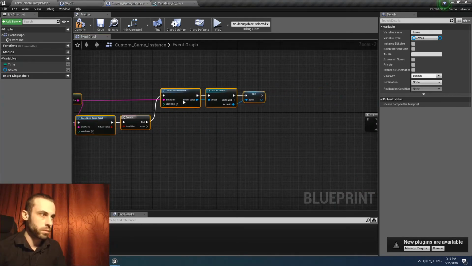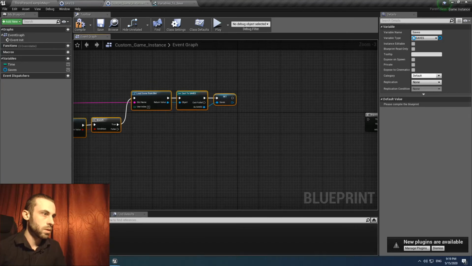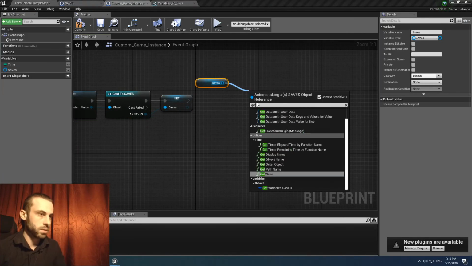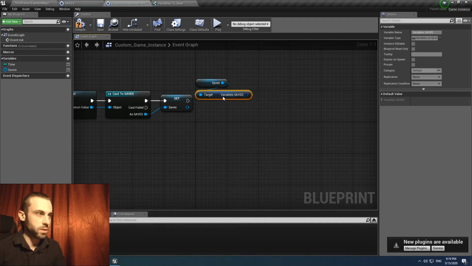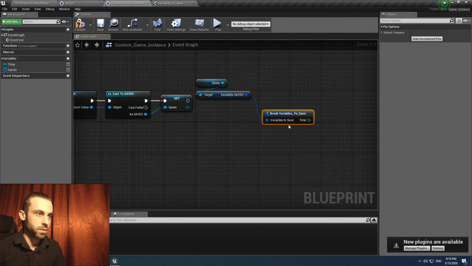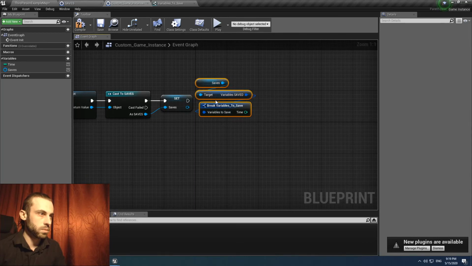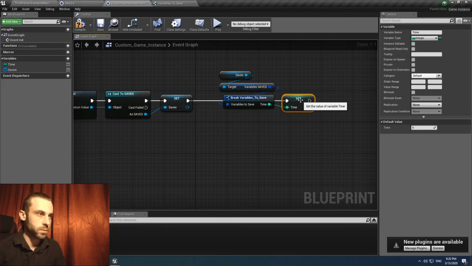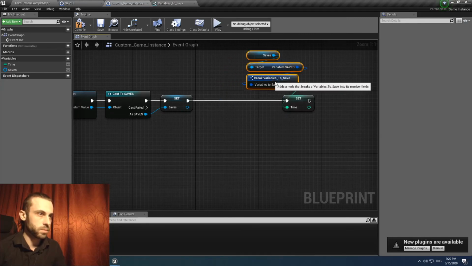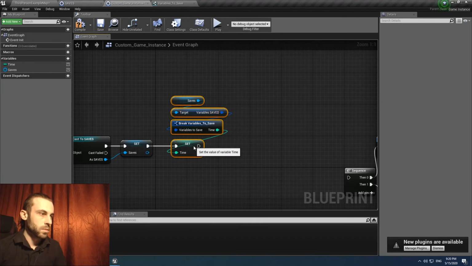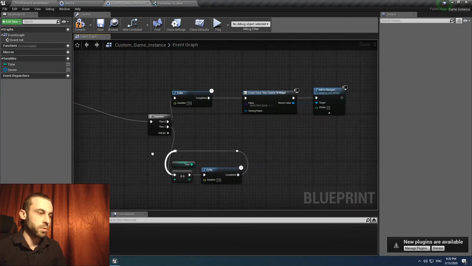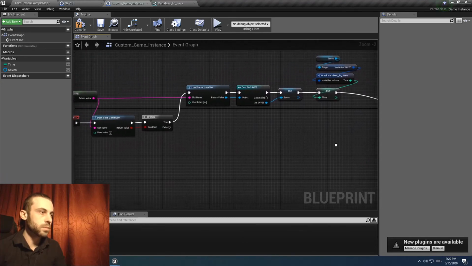Okay, we promote to our variable, and we get our saves, we get variables saved, and we get from there our time, and we set it to our current time, like this. And then we just continue our logic. So we create widget and start the timer. Good.